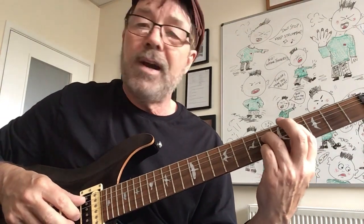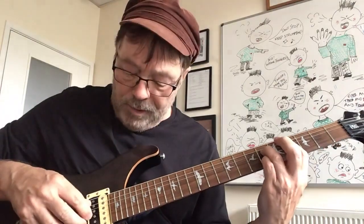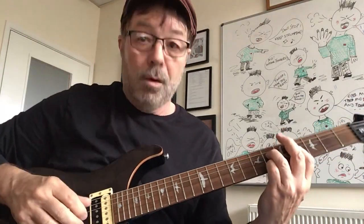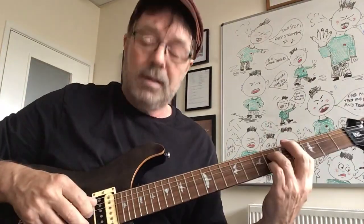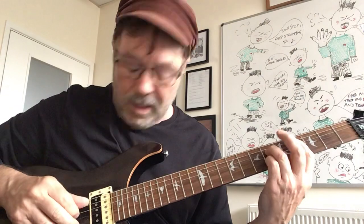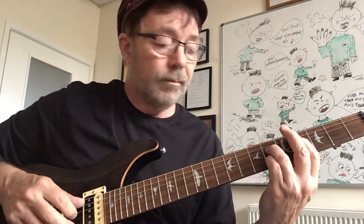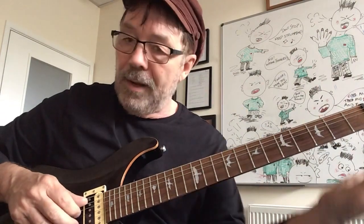Five strings at the fourth fret, and you're going to make this shape. It looks like a C sharp seventh, but because you're not going to strike the third string, which you mustn't, then in fact it's just a C sharp, although the shape is a C sharp seventh in shape. And you're going to play 5 4 2. Okay, that's all we're going to play on that.